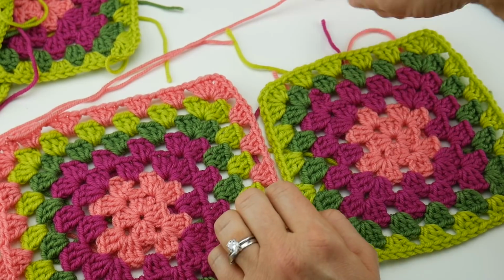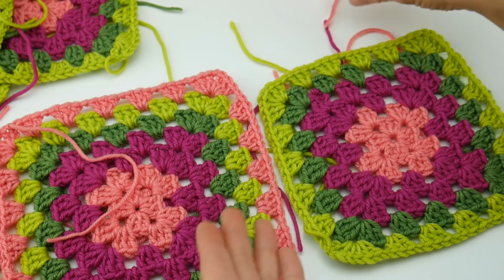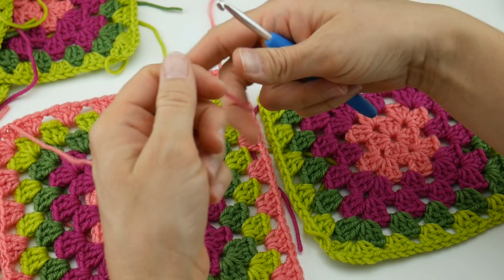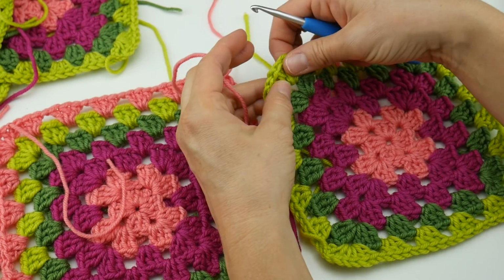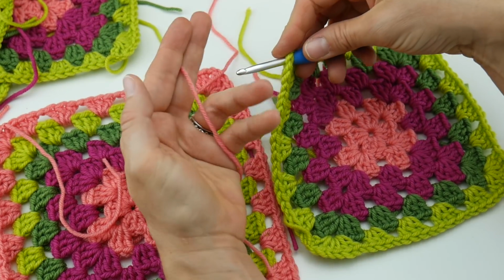Okay, so to add on the next square, we're going to do the same thing we did. We're really just doing the exact same thing we just did. So I'm going to get you started, but if you need to see that joining part in more detail, definitely just feel free to back up the video.